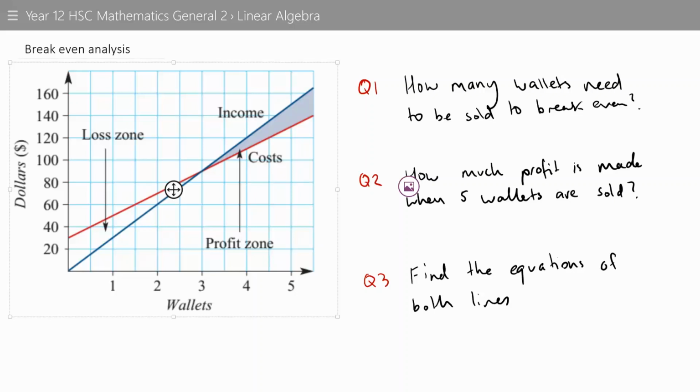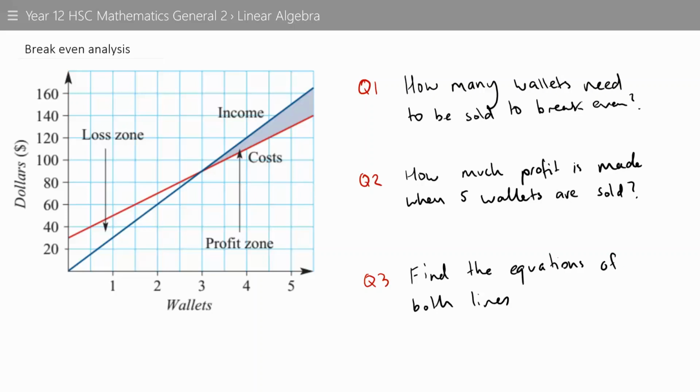In this video, we're going to have a look at break-even analysis. In business, or if you're an entrepreneur, you're trying to make a profit. A profit is where the income is greater than the cost. So you might make watches. A watch might cost you $50 to make. You sell it for $100, so you make a profit of $50.